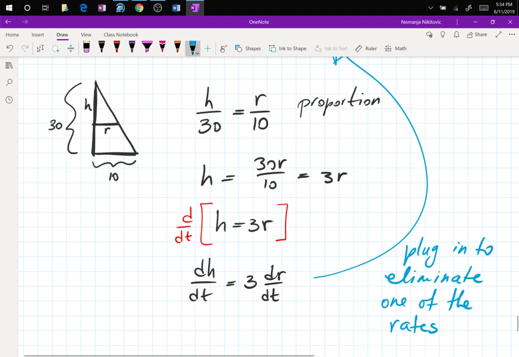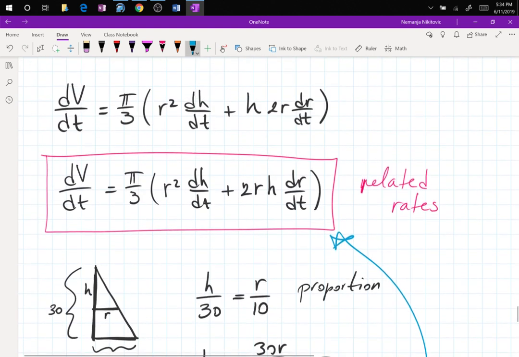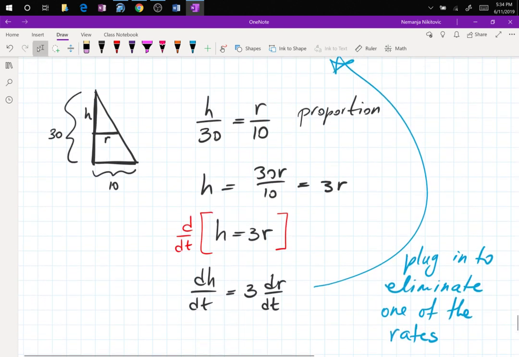So if all the rates are given to you, well, you will obviously just plug everything in the formula there and be done. But if you are missing one of the rates, then you can look at the rest of the geometry of the problem, work out the proportion, and then at the end you have the relationship between two rates and you can replace one of the rates. Now this kind of manipulation is a little bit more advanced, obviously, because we are dealing with connecting variables together and then creating additional rate.